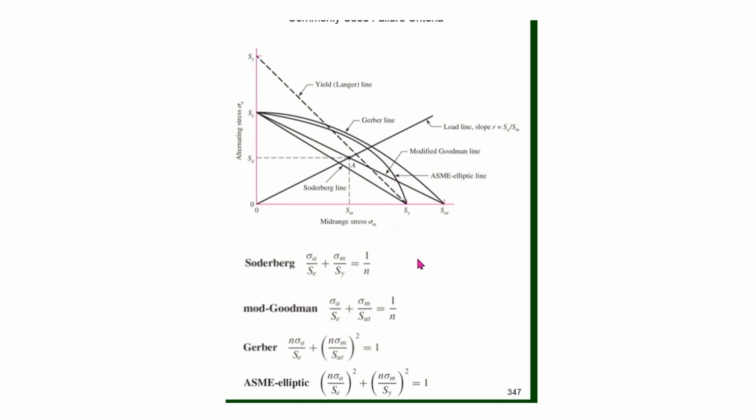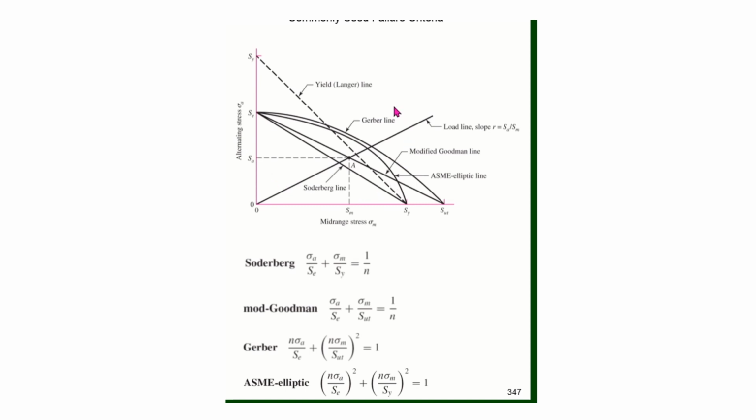This is kind of a busy curve, so let's look at it carefully. Here on this x-axis, we're plotting the mean stress. Here they have called it the mid-range stress, and that's another name for sigma mean. I call it the mean stress. Here it's referred to as the mid-range stress, but it's the same stress. So on the horizontal axis, we plot the mean stress component. On the vertical axis, we plot the sigma A, or the alternating stress component.